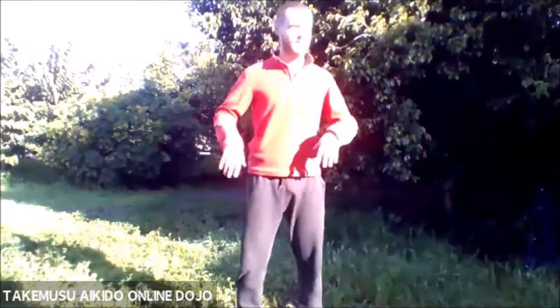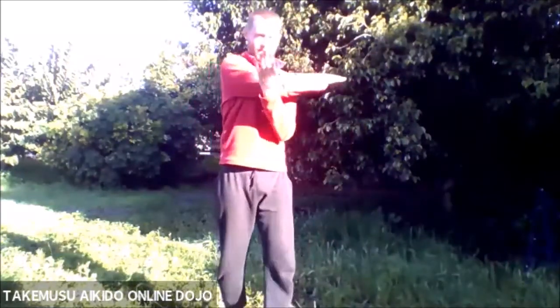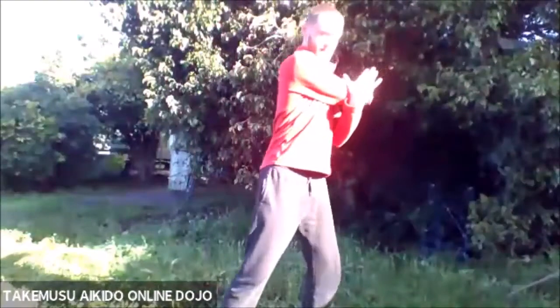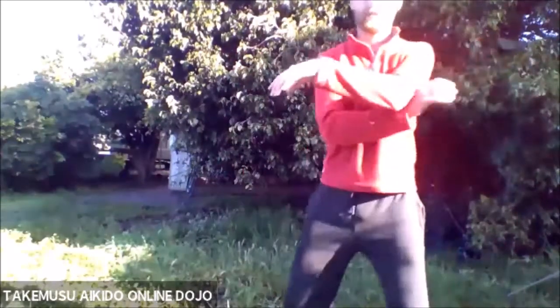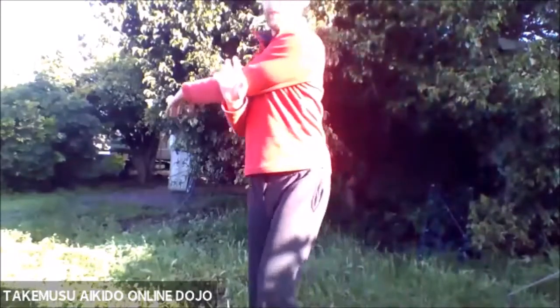We'll just do some stretches for the shoulders, for the arms. The first one, just across the body. You're just gonna hold it this way. Just stretch the arm out across the body. So, good, and then change sides. Stretch it out across the body. Good.